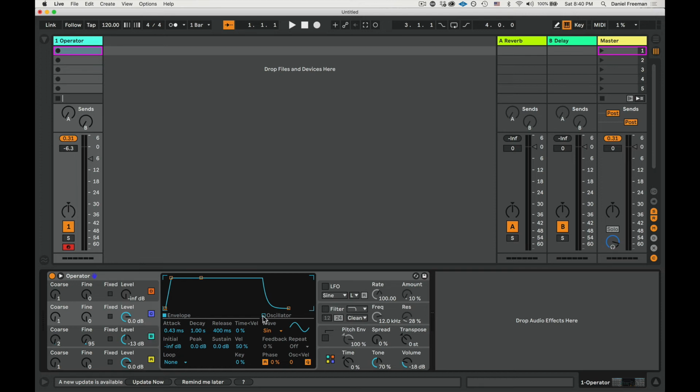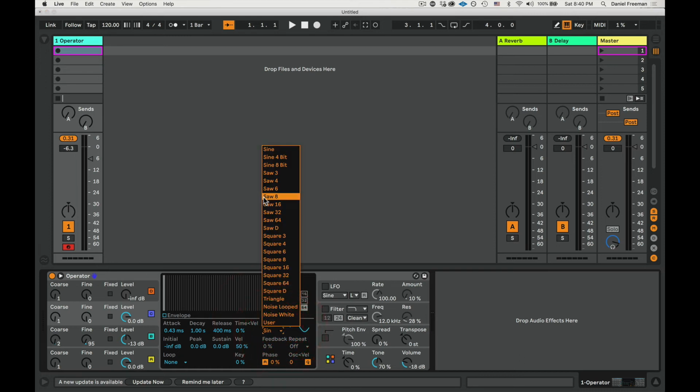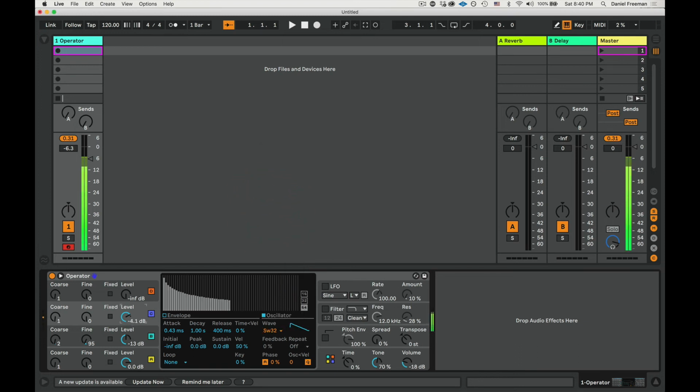And I can go to the waveform and change it to a saw wave, so something a little more complex. And what I'm going to do is set it a little out of tune. That's going to give it a little bit of a chorus.